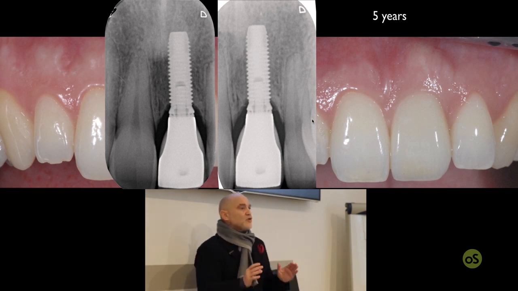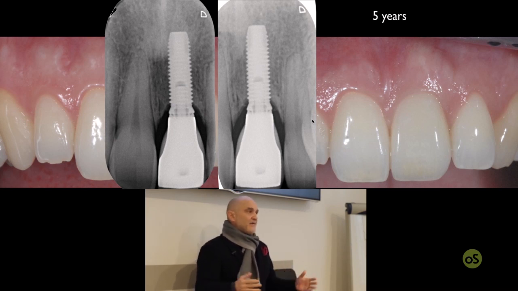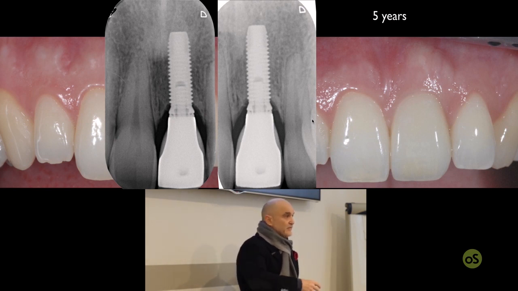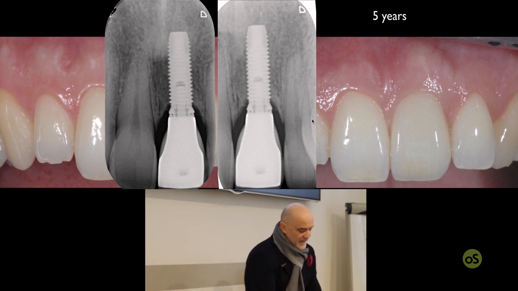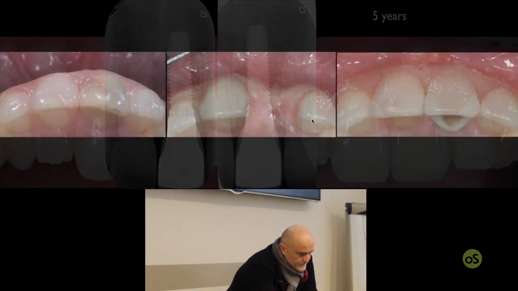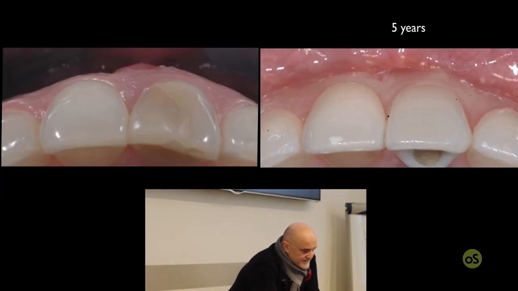So if you really don't want to have any risk of remodeling phase of the bone, I would suggest that you use another type of implant, which is tissue level or one abutment one time, where the biological width will form on the suprabony component and not thanks to bone resorption. So this is the 5 years outcome.